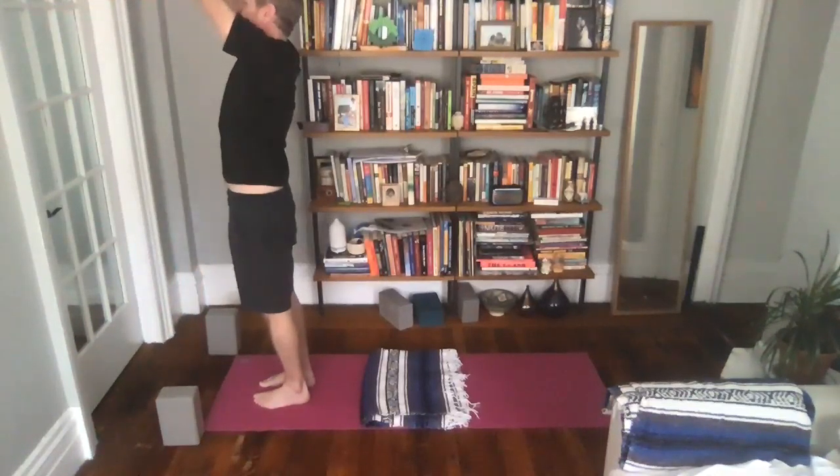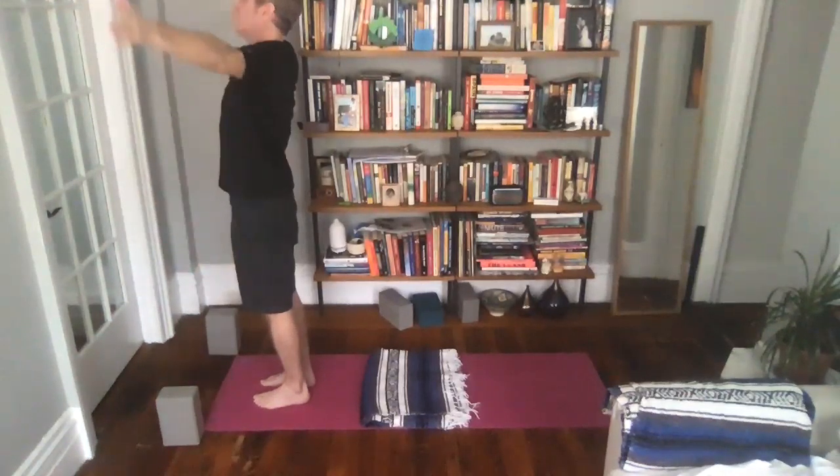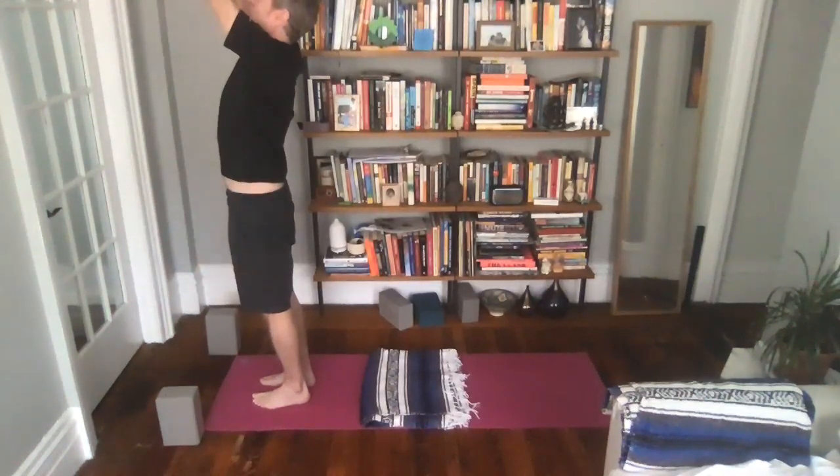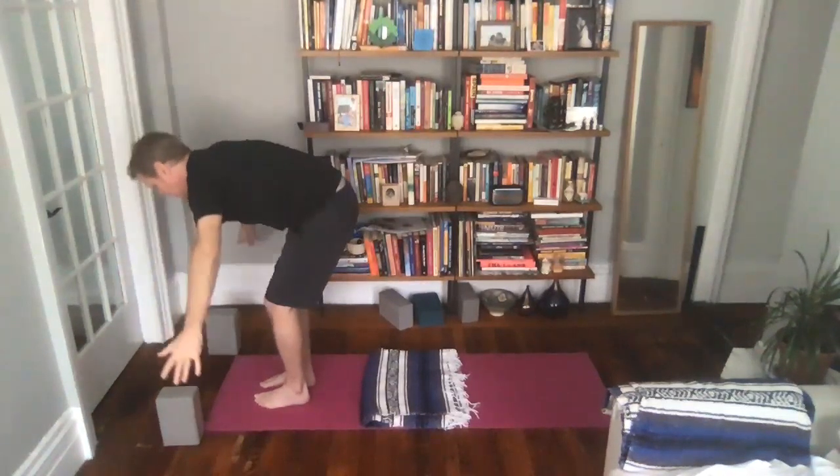This is Urdhva Hastasana. And as we exhale, we take the hands down the midline, Tadasana Mountain Pose. Inhale, take the arms overhead, let those feet anchor, let those arms reach. Exhale, take that dive, forward fold, ride the breath.